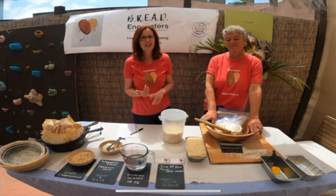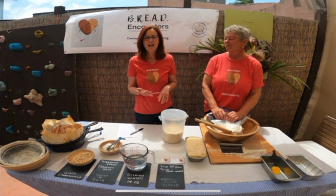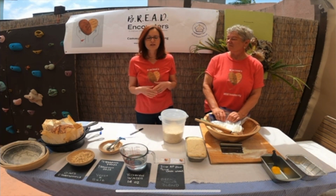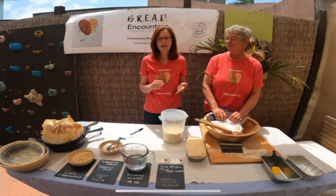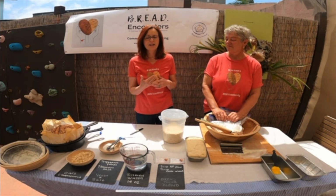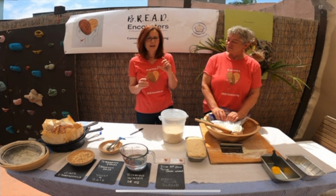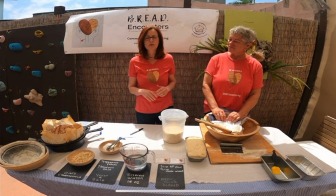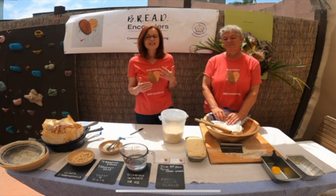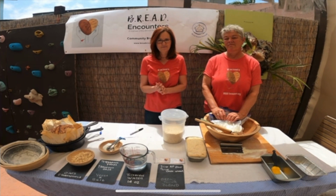Number two, it is healthier than any bread you can buy at the supermarket. Number three, it's inexpensive. It requires an overnight rest on the counter, and that means you only need a quarter teaspoon of yeast. And this means that you can get 9 loaves of bread out of one yeast packet that you would normally use to bake one loaf. And because of that, it is the perfect recipe and makes the perfect loaf to share with others.